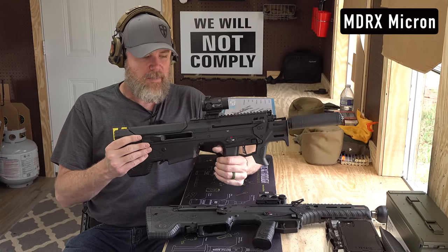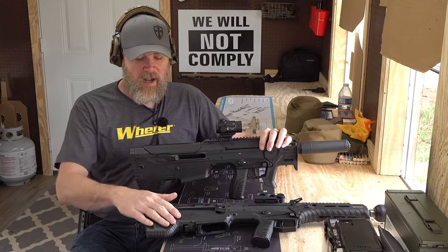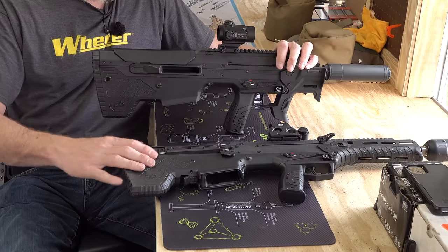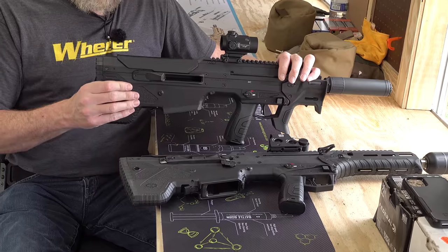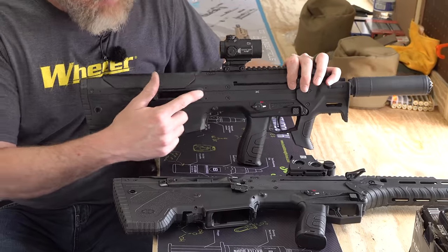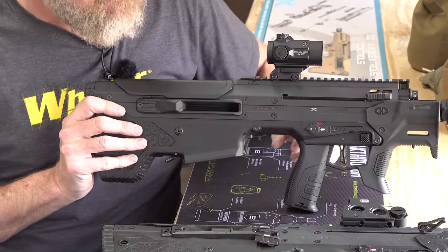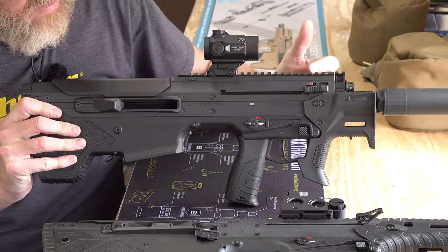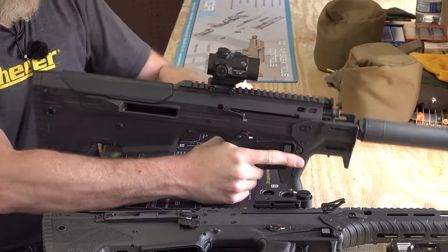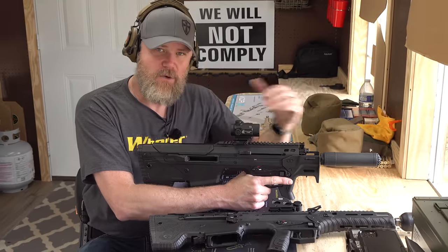So the MDRX made a number of improvements over the original MDR. They improved the polymer on the MDRX, and I've never broken or chipped or had a problem with the original polymer, but they used a more durable polymer in the MDRX. You'll notice that we now have the option for side ejection, and this can be either right or left hand ejection. We still have full ambi controls. The selector lever is present on both sides of the firearm. Charging handle, just like the original, is present on both sides of the firearm. All the basic manual of arms where you can lock the bolt open manually, things like that. All that is carried over to the MDRX.